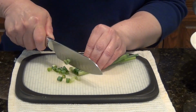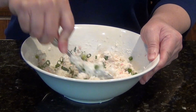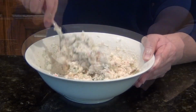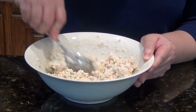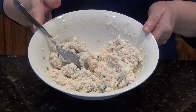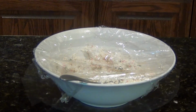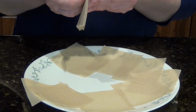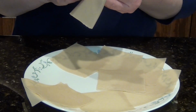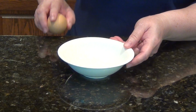Slice 2 green onions and mix into the ingredients. Cover and put in the fridge to firm up. Separate the wonton wrappers. Crack and whisk 1 egg.